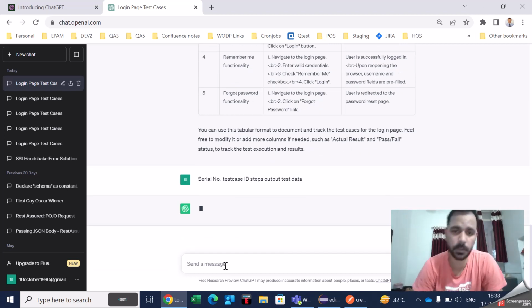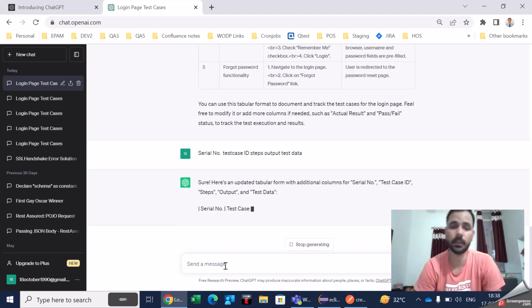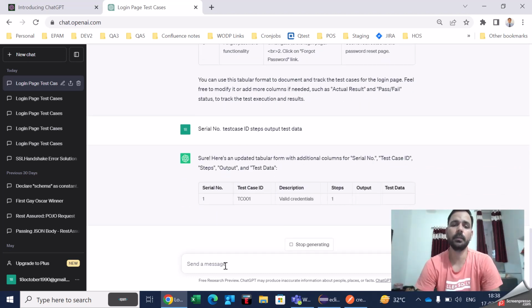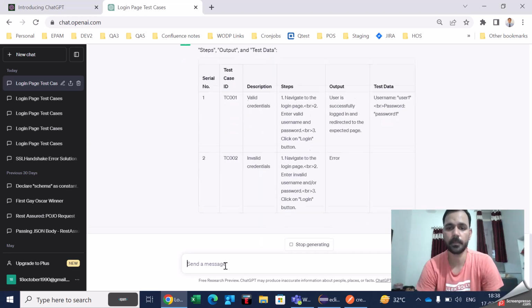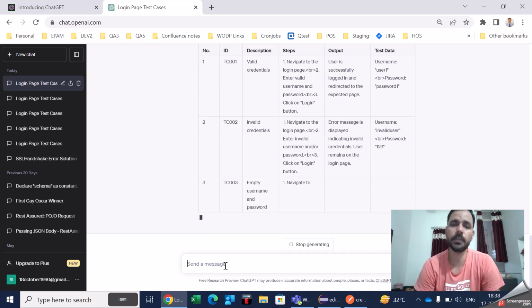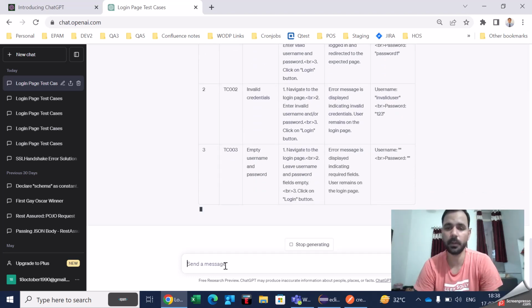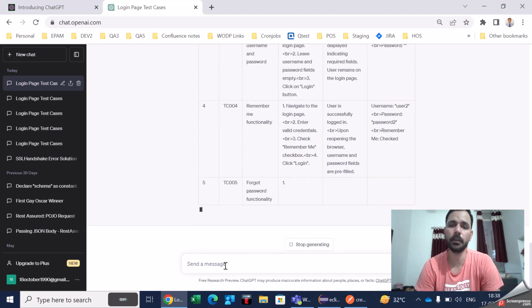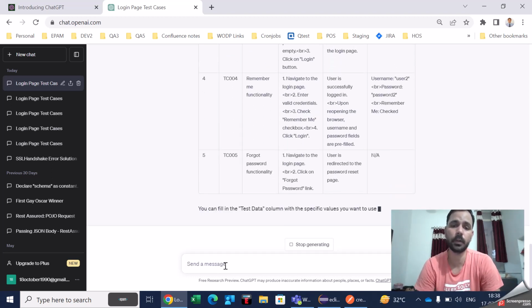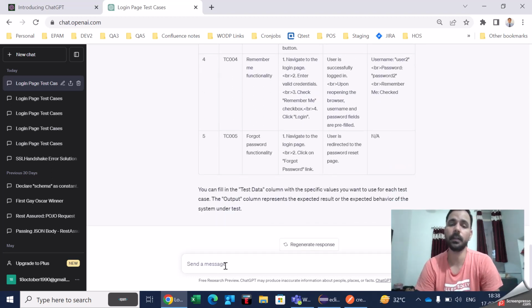You just tell ChatGPT you want test cases in this format. So now you can see you got serial number, test case ID, description, and everything. This is a very simple way which can be used for reference, not as a complete copy paste. You can just read it, try to understand what kind of scenarios we can test, and add it to your repository.